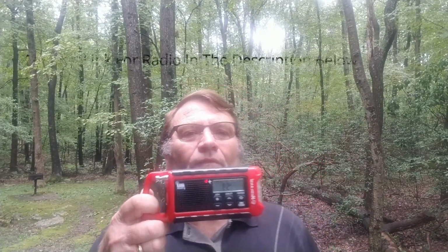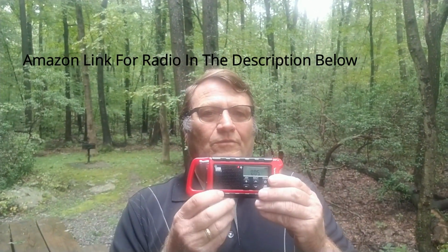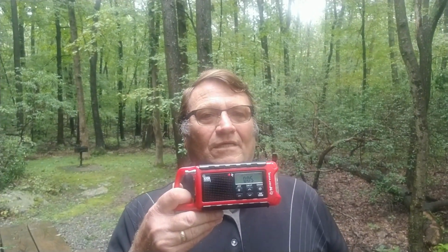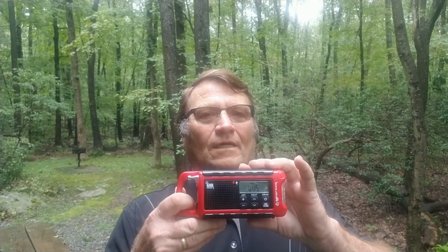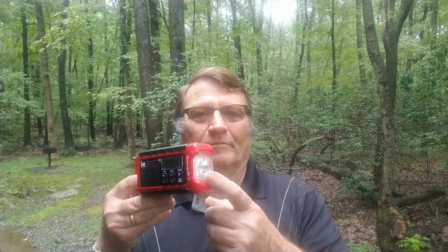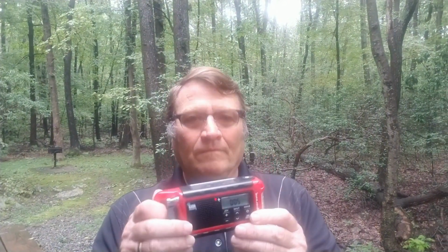It has a standby mode, so you tune it to one of the emergency channels that pick up in your area, and then you put it in standby, and the radio's all quiet. And if there's a weather emergency, they send a signal which trips an alarm on the radio, which is rather loud, and it also flashes this light. So if you're hearing impaired, you'll see the light. It's pretty bright and flashes to let you know that there's an emergency weather situation, and you need to turn on the radio and listen to it.